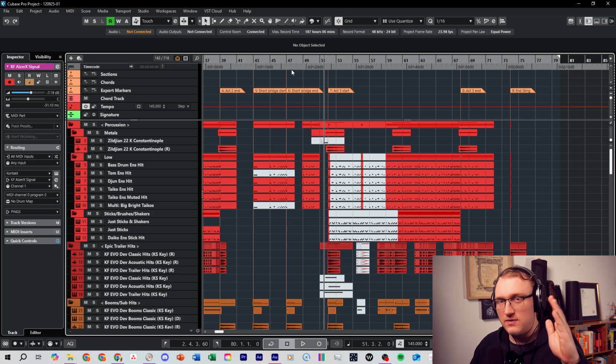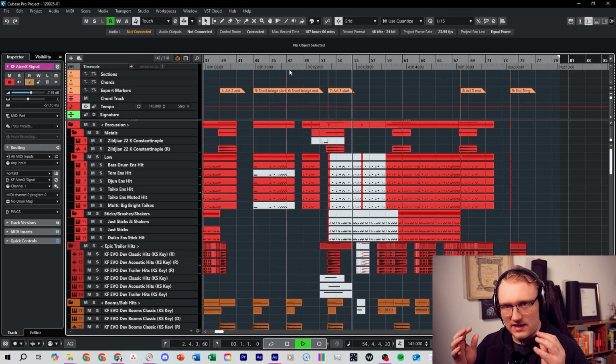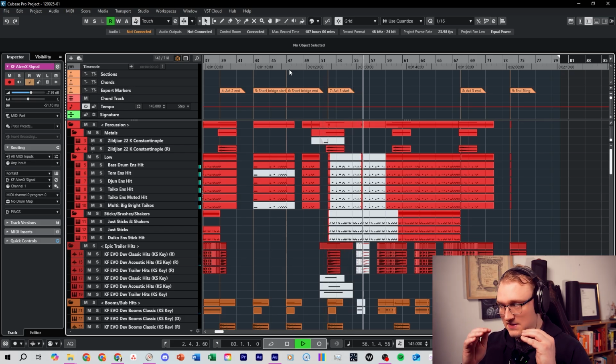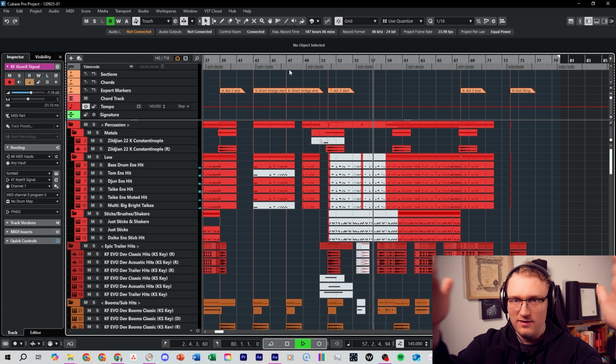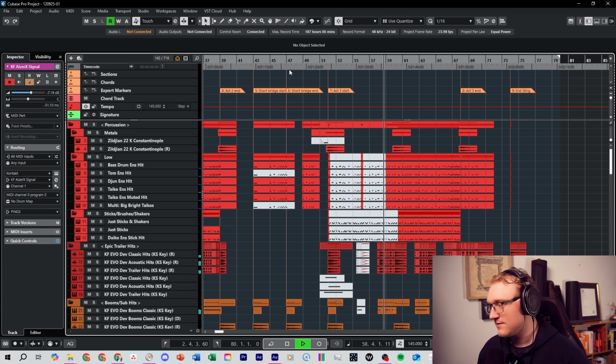One thing I do like doing in the final section, even though we dropped it down from the bridge, is that as soon as we come in with Act 3, we have a big hit, and then we drop it down a little bit. We reintroduce some of the melodies, but we bring it down a little bit. We sort of keep the tension there, and then we explode in the second half.